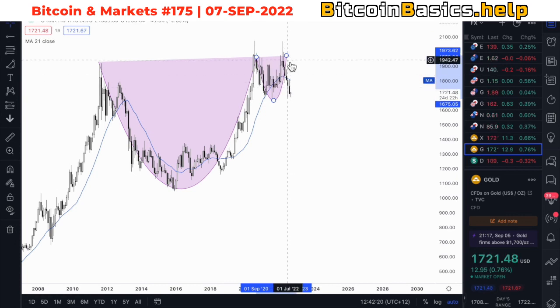So, I honestly am surprised at the fact that gold is not doing what it's doing. I'm amazed. I would have expected gold to be at $3,000 by now. The fact that it's not, I don't know why. A lot of conspiracy theories out there. I'm not going to go into them. To me, the story's in the chart. The chart is saying, this is not trending. This is just really, really choppy.